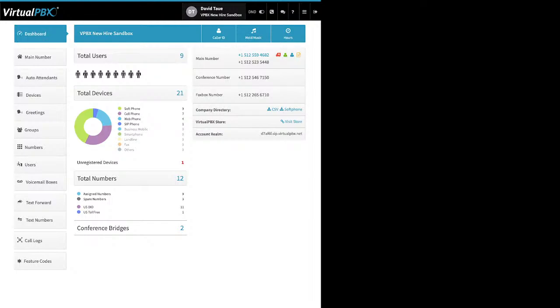Back here at the top where my name is, again, click on your name to get back to that user account page. To the right of your name, you'll have a DND toggle, for Do Not Disturb. Mine is currently active, right? It's white, so it's got white on. If I click on it again, it'll turn black, and that means I'll be accepting calls. With it white, if anyone tries to call me right now, they're going to go right to my voicemail.